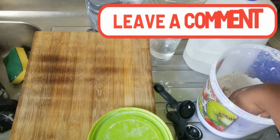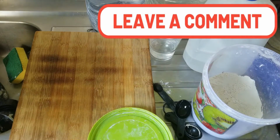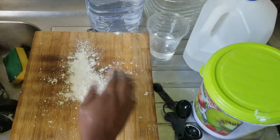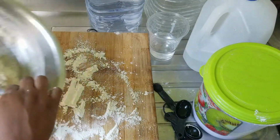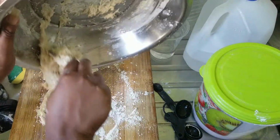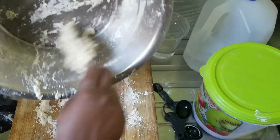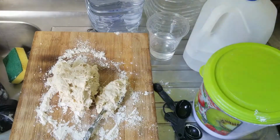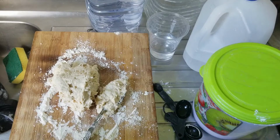I just work with it, guys. So you're going to sprinkle your surface. That's not a sprinkle, but I did that because my dough is a little bit wet. So you're going to put some flour on your surface. If you have a big counter space, you can put it on your counter. I'm just going to put it on my wooden cutting board.